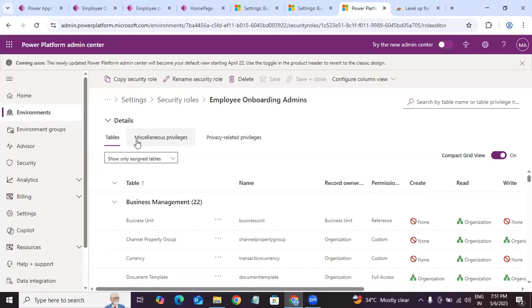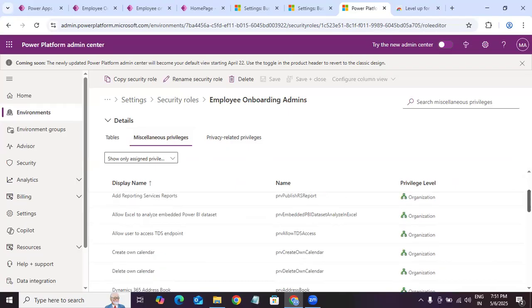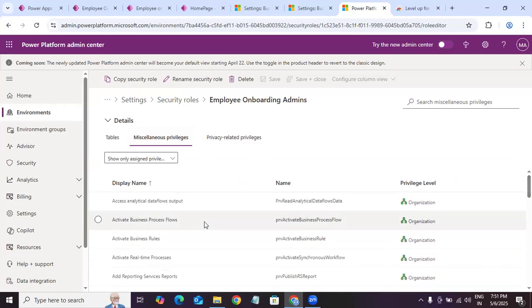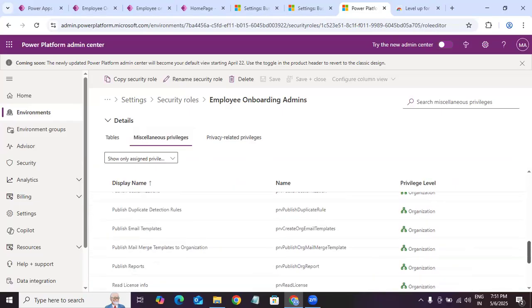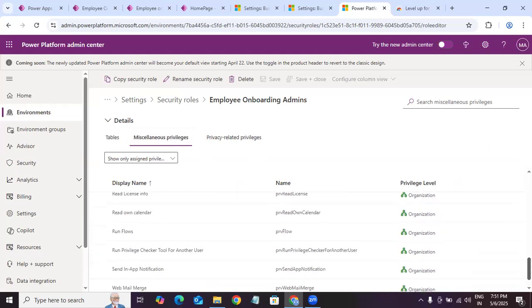That is one thing. Here we have an option, miscellaneous privileges, and privacy related privileges are there. Even the business rules we have created, the end user should have permission, then only he will be able to see those.